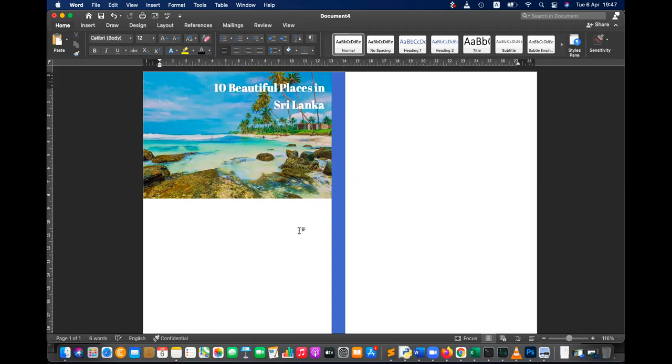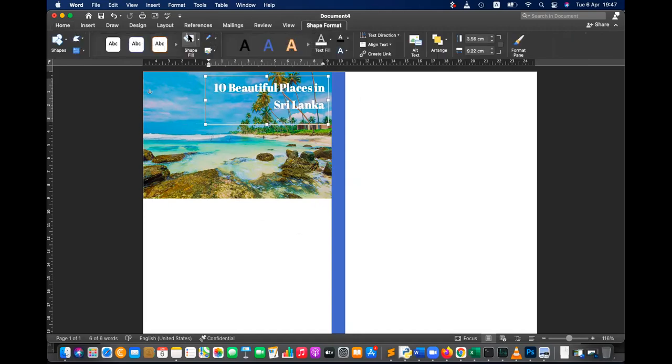So how to transparent the text box? So you have to go to the text box, then go to the shape format. And in the shape format, shape fill, you have to select nothing. And shape outline, you have to fill again. No outline here and no fill here. No fill and no outline from here. Okay, sir.